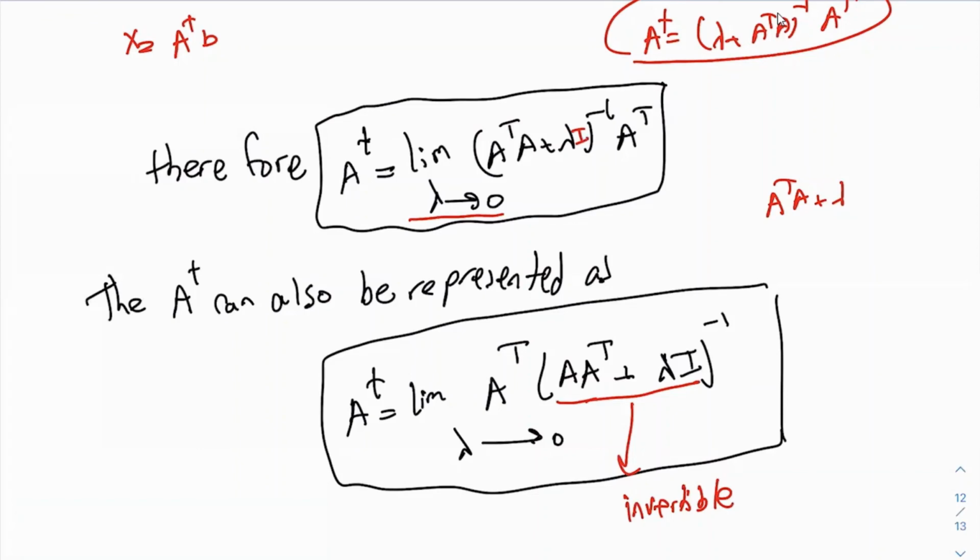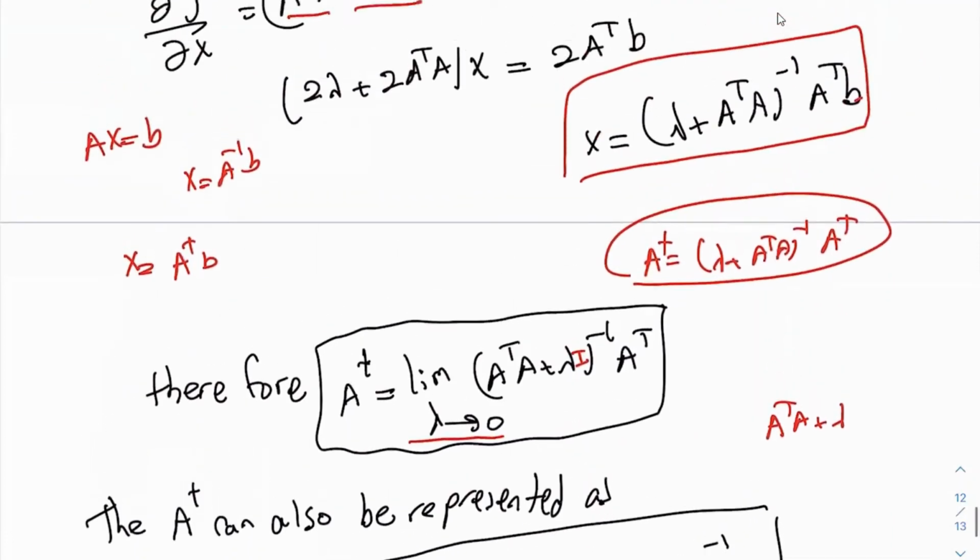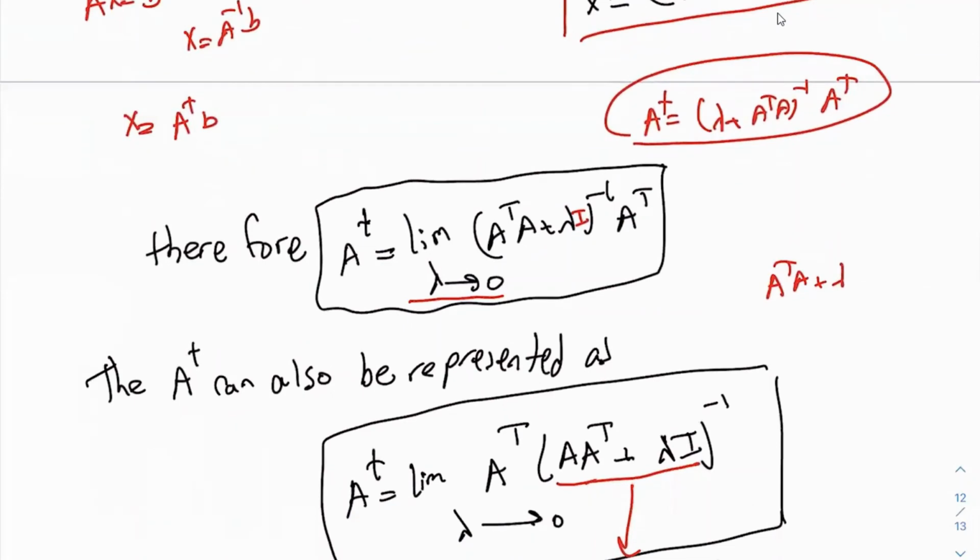So these two equations are the general way you can solve for the pseudo-inverse of a matrix. When we have linearly independent columns for A, then A transpose A itself is invertible. Then you can set lambda to be 0, right? And then you get the famous left inverse of a matrix, the pseudo-inverse of a matrix. And the same thing for the right inverse of a matrix.